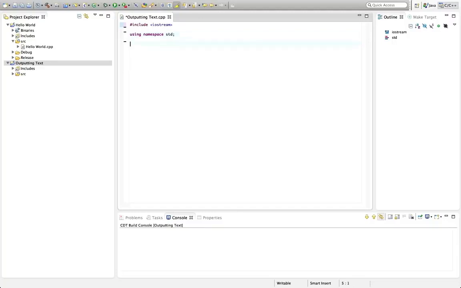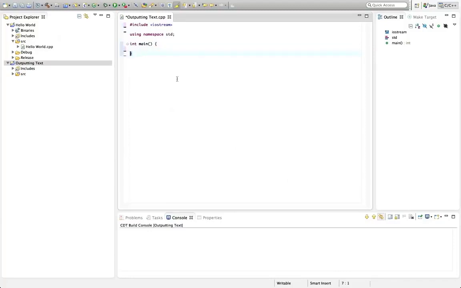After this, you can type int space main and an opening and closing round bracket. Again, Eclipse put the closing round bracket in for me. Then we put in an opening and closing curly bracket like this. I'm going to type the opening one on the same line as main and then hit return, and you can see Eclipse has put the closing one in for me.